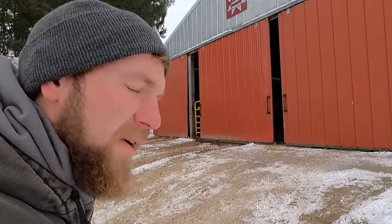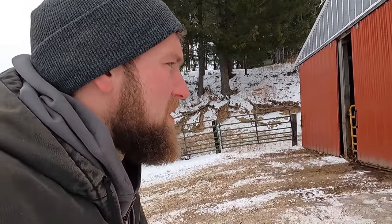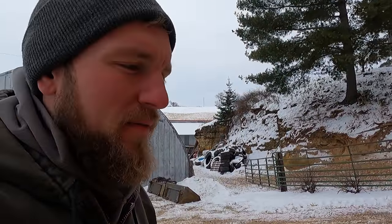I've got to clean up the mangers in this barn behind me. Obviously our other big barn, the mangers are already cleaned. So my father, he headed down to the trench to open up the pile and get that working. And I'll meet him down there with the 7405 and the dump wagon so we can start bringing feed up here.